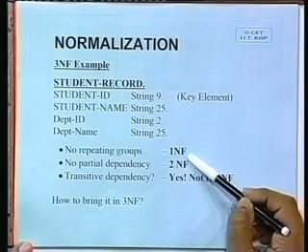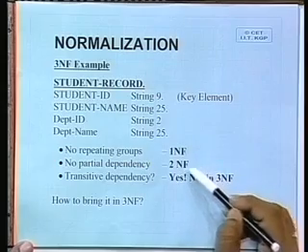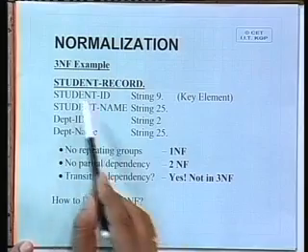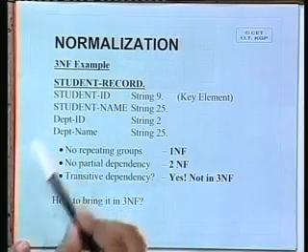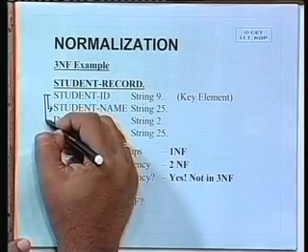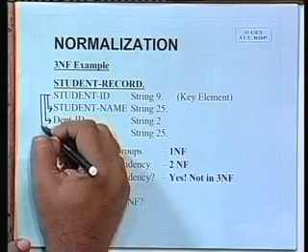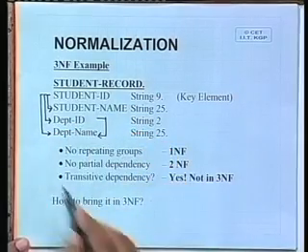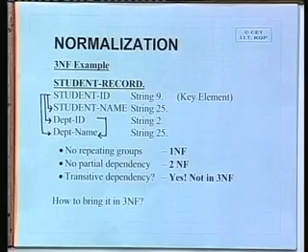Now, this is the 3NF example we are giving. You can see that there are no repeating groups. So, it was definitely in first normal form, no partial dependency, second normal form. Transitive dependency, yes, there is a transitive dependency. Student ID uniquely determines all of them, so all these are true. But this is also true. Since this is also true, we have what is known as transitive dependency, and therefore, this is not in third normal form.